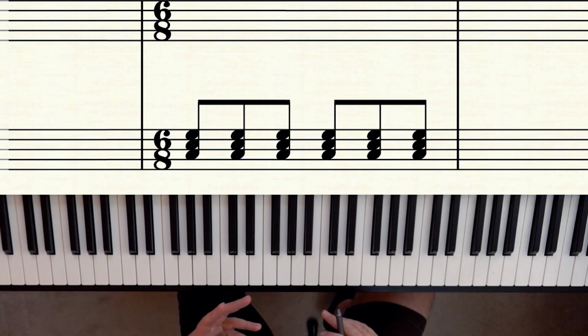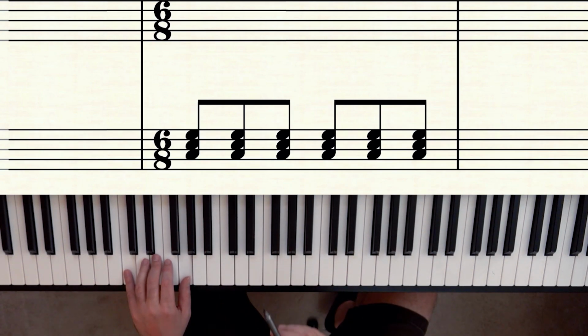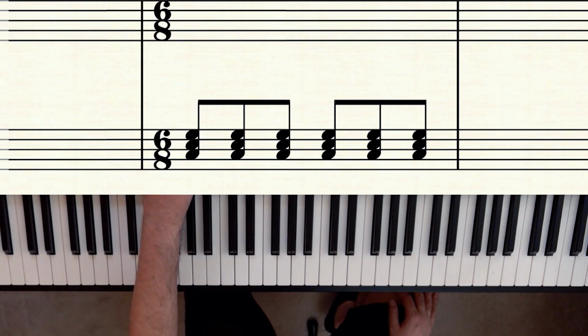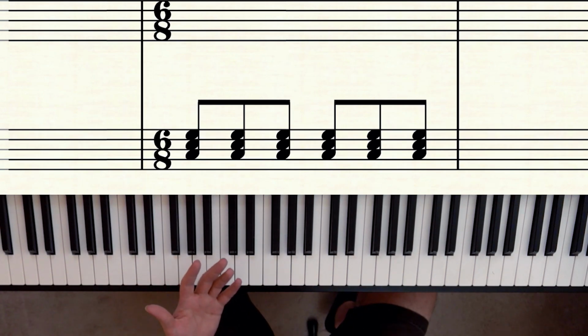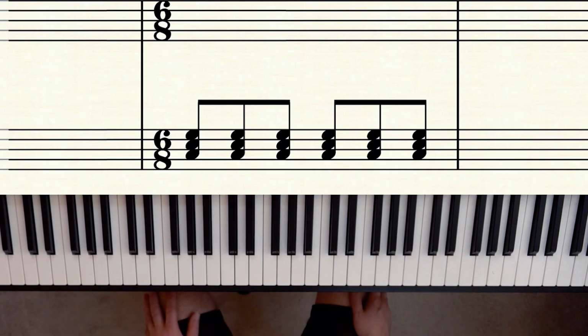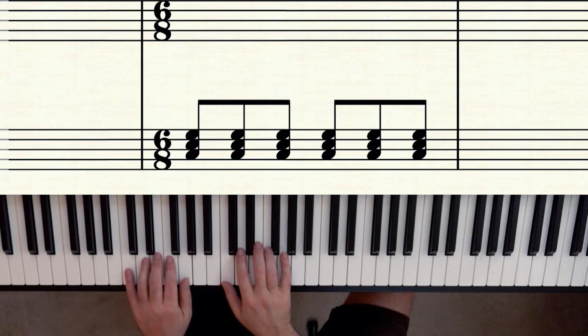And this is the first type of rhythm pattern you're going to see in 6/8. 6/8 loves, loves, loves to group things into 2 groups of 3s. And it's simply going to be counted like this: 1, 2, 3, 4, 5, 6. But another way we do it is we can count it in 2, with each beat having 3 equal parts. It's almost like counting 2 beats of triplets a little bit, but it's a little different. So it's going to be 1, 2, 1, 2. So there's actually 2 measures of 6/8. And 6/8 always has a little bit of a waltzy feel, or a dancey kind of feel. And you could think about it like you're stepping back, stepping forward with each beat. Like that. So in a chord progression, it's going to sound something like this.